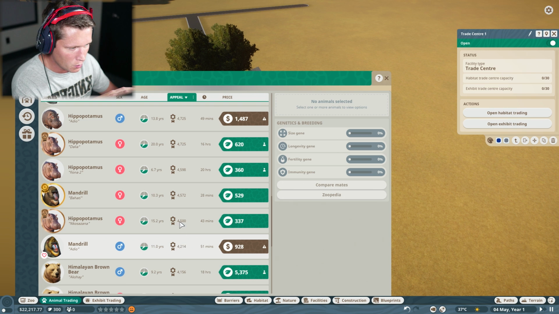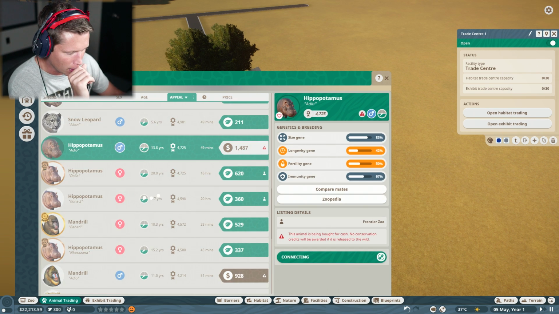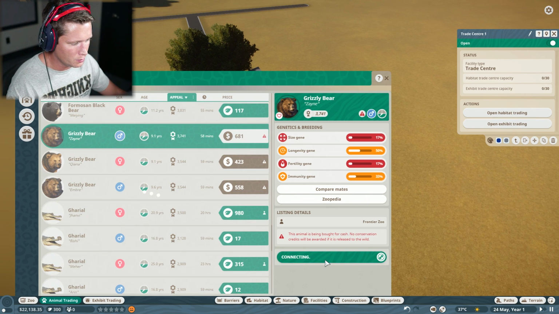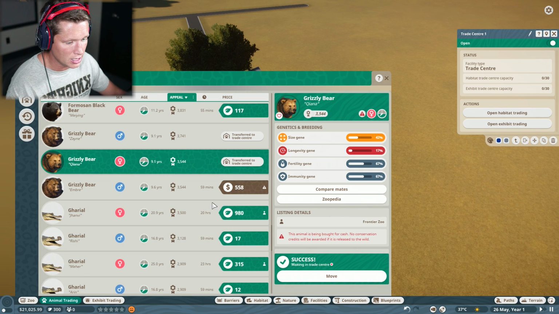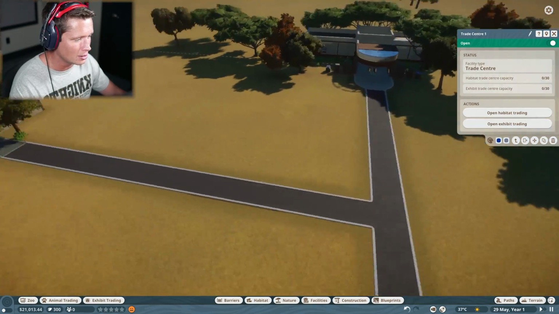Can we buy one of these hippos? Oh, yeah. $1,400. What's up, bro? We can't adopt him. Whoa, we've got some grizzly bears available. How about Zane here? I'm going to go ahead and buy Zane. Can we get him? Success. Kiana. I'm going to buy Kiana. I don't know how many grizzly bears are supposed to be in together. Ember here. Dude, this is kind of crazy. We're going to start with grizzly bears. I feel like that's kind of an aggressive start, but I'm down for it.